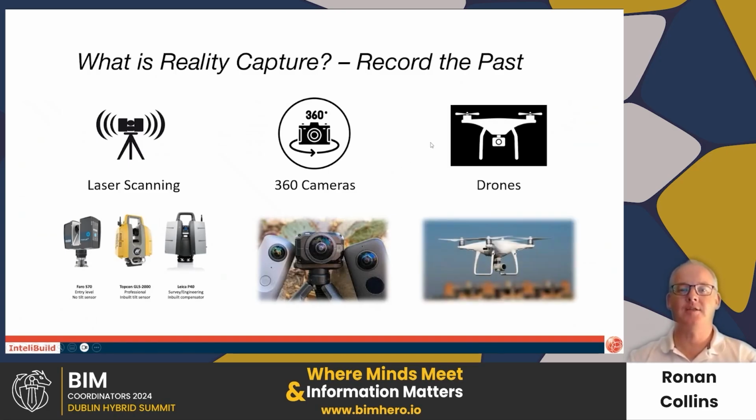And the third part of this is drones. So for large infrastructure projects, for large area projects where you need aerial capture, drones are obviously the way to go. So there's 3 ways of doing it: scanning, 360 imagery, and drones. And I'm going to share with you how they can link back to BIM and why it's really important that you do that. There's not much point using these tools if you're not going to leverage the BIM with the actual reality capture.